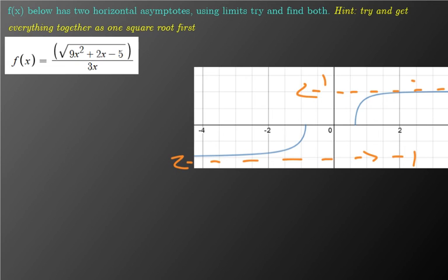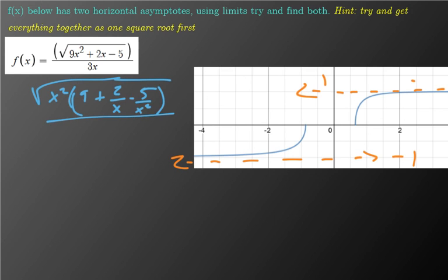You can do this one of two ways. I'm going to start by simplifying this thing. I'm going to take x squared out of the top, okay? If we do that, we would have 9 plus 2 over x, minus 5 over x squared. And then I'm going to divide by, so I just factored that out, I guess. We'll just leave that there for right now. So that is just factored out, right?